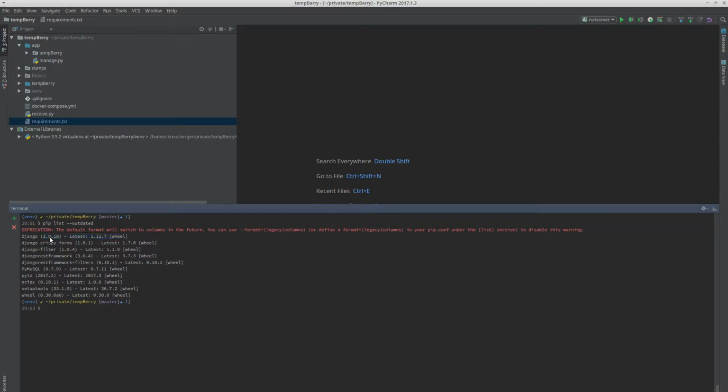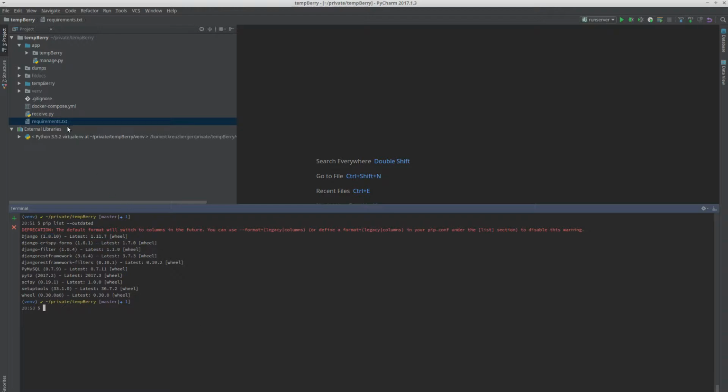Now, I'm not sure how much of my viewership knows about Django, but Django works with not yet correct semantic versioning; it basically works like this. 1.8 is the major version, and 10 is the kind of patch version. And so 1.11 is definitely incompatible with 1.8. You will get problems when you upgrade from 1.8 to 1.11. So I definitely do not want to upgrade to 1.11. But I do want to upgrade to a newer 1.8 version.